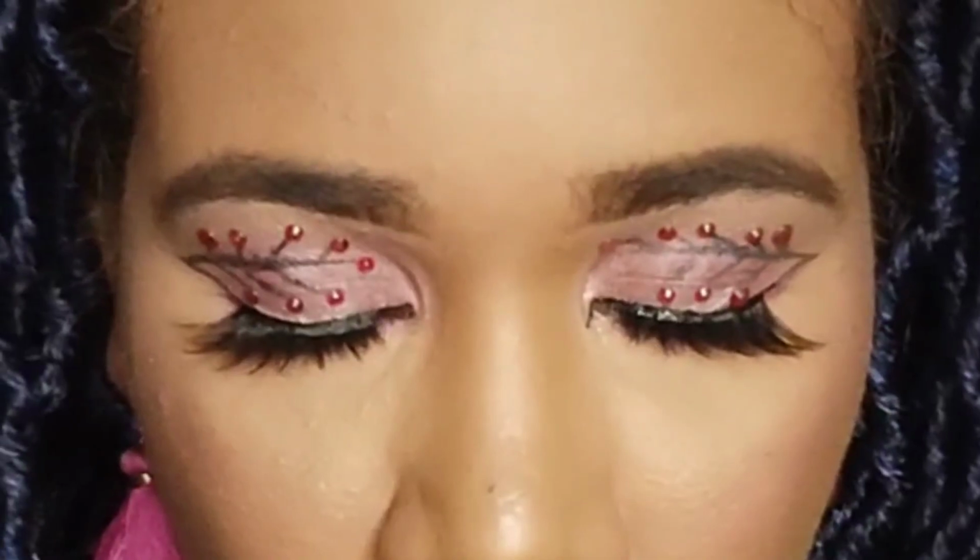I think my look was missing something, so I added some pink earrings, and this is the final look. What y'all think? Look at this look. It's so unique and pretty.